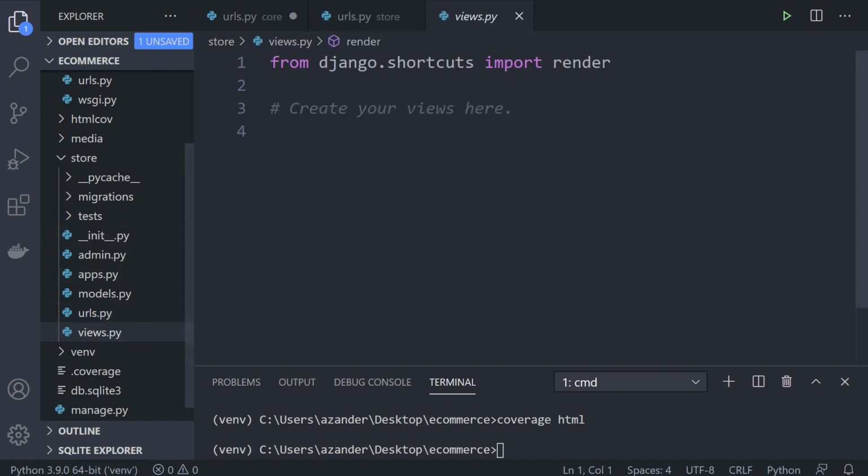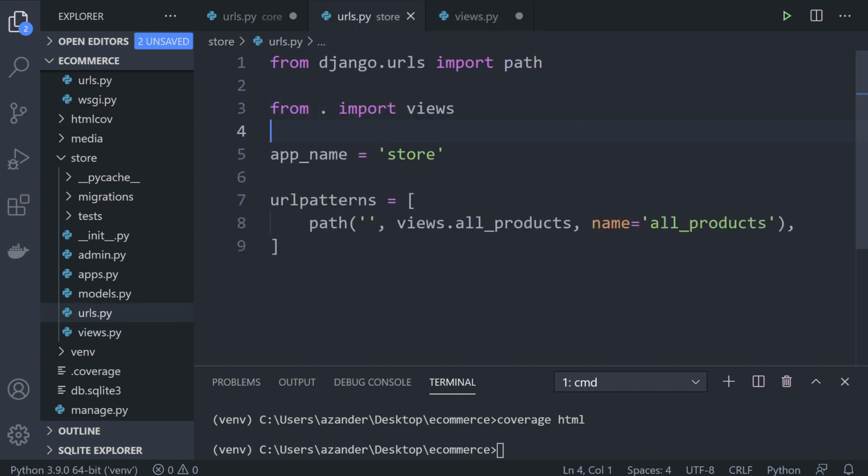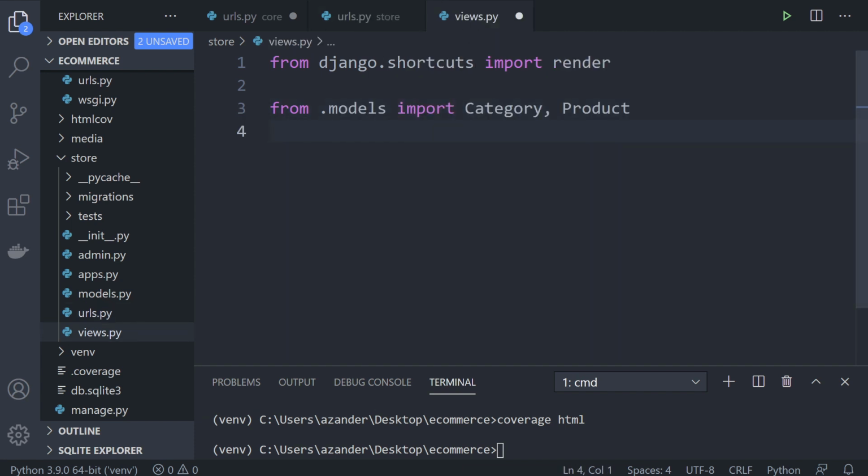Okay, so heading over to the view, this is where I start to connect everything up in my project. I'm working with models, so I need to bring the models in so I have access to them. From .models, referring to this folder, import the Category and Product models. That's the first thing I need to do. Now remember, my function name should be called all products. So let's create a new function here called all products, and basically I'm taking in the request.